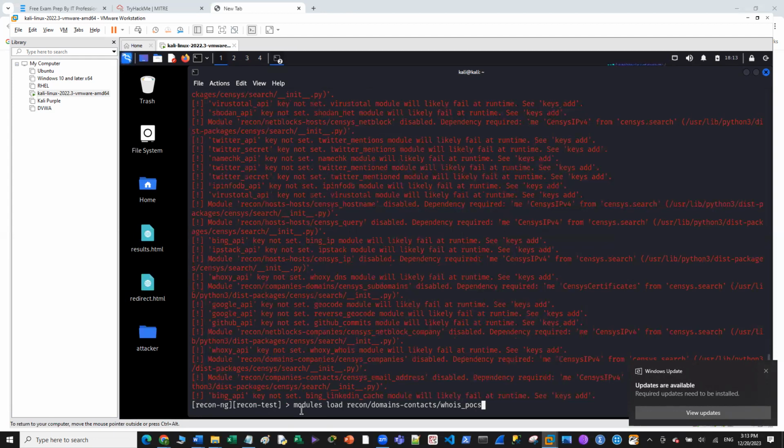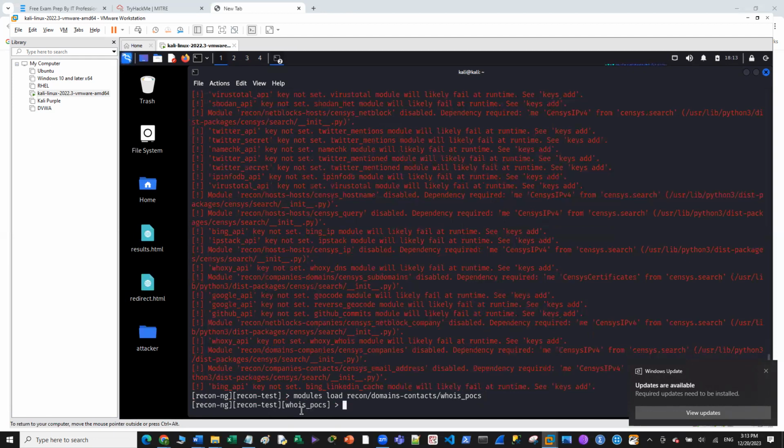That's it. Let me double check it. Some contact names. It looks good to me. Basically, this module uses the whois database to harvest all the contact data from whois queries for that specific domain. Now I go with the info command.